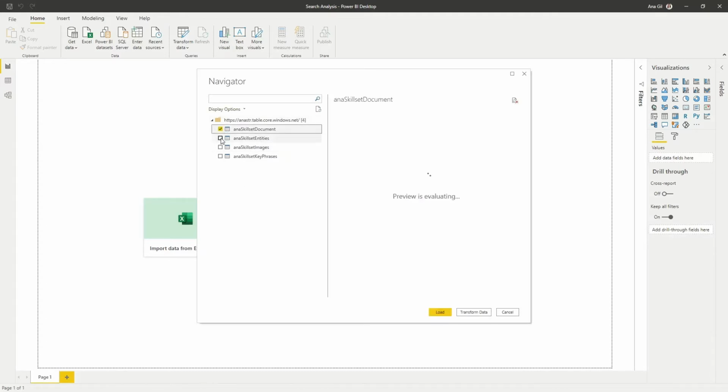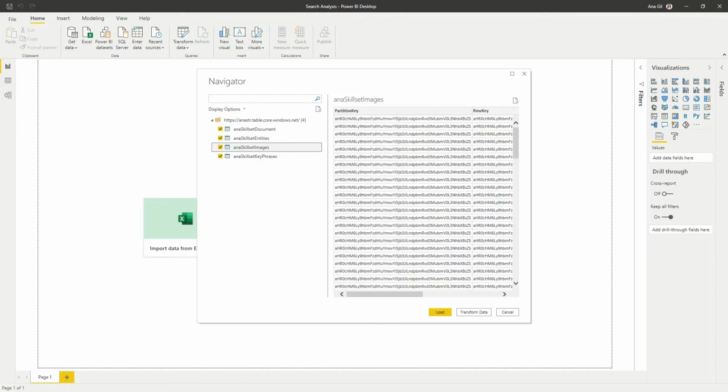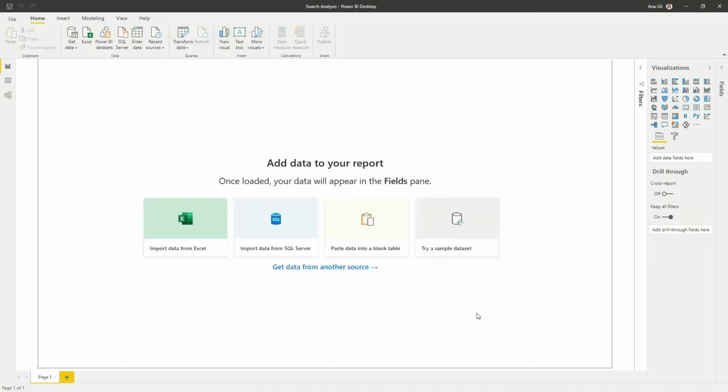I will select all of them, because I want to work with documents, entities, images, and phrases. It's loading the preview, and we could go directly to load this data, but I'm going to transform the data. Let me just show you the preview. These are all the columns available so far. So I go to Transform Data.